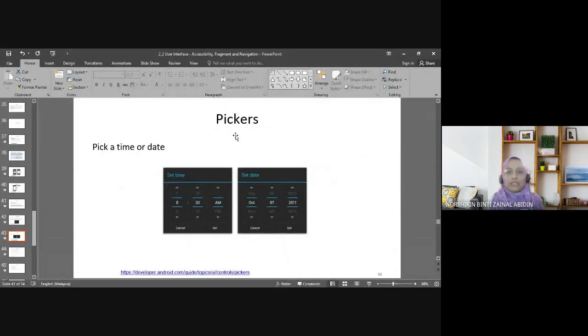And then, because, what is because? Because here, as you can see, for the time and the date, you can scroll this one. I mean, in the application, we can scroll. So, pick a time or a date. That means this dialog will pop up if there's an event trigger, maybe a button, for example. Maybe if the user clicks on a calendar icon, the event triggers and it will show this one.